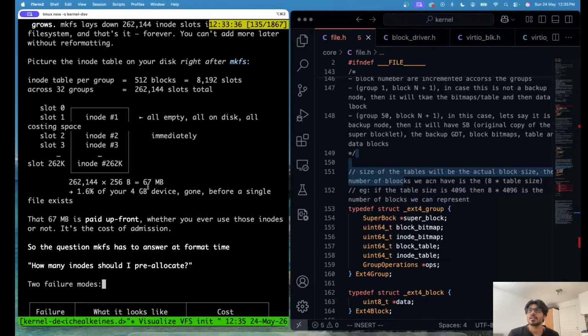So overall, for 4 GB space, we'll have like 260K slots for inodes, and every inode is how many bytes? 256 bytes. So it will already add up to 67 MB.